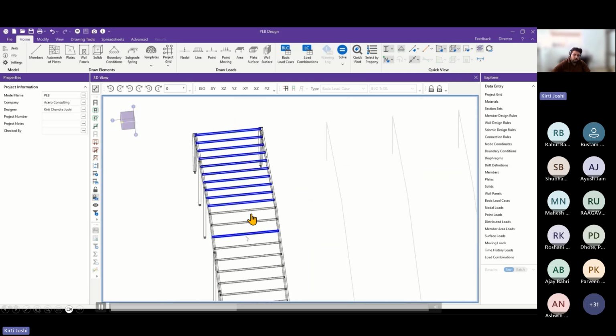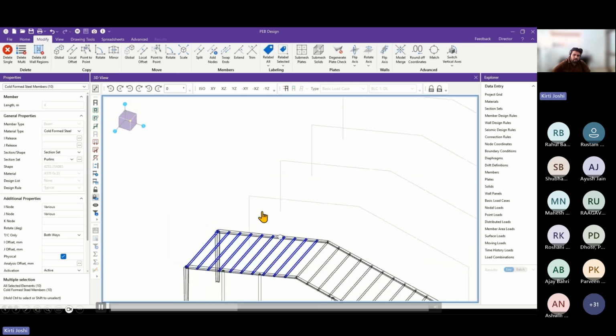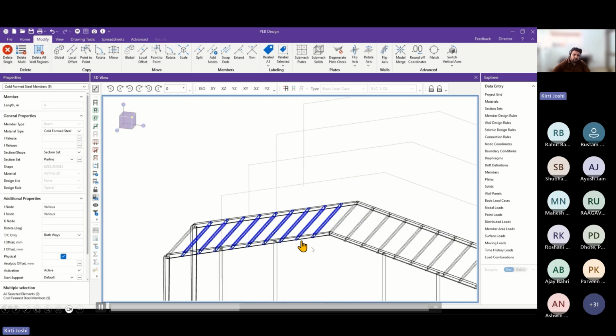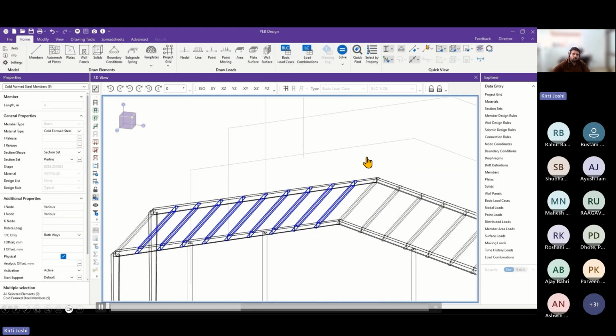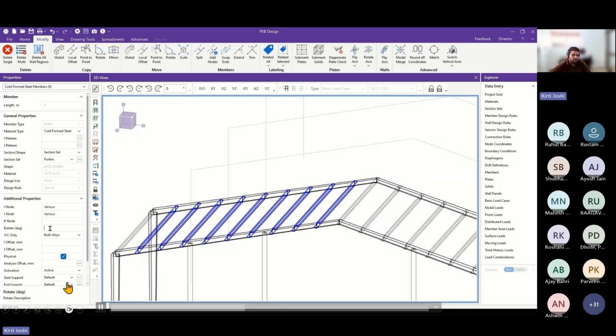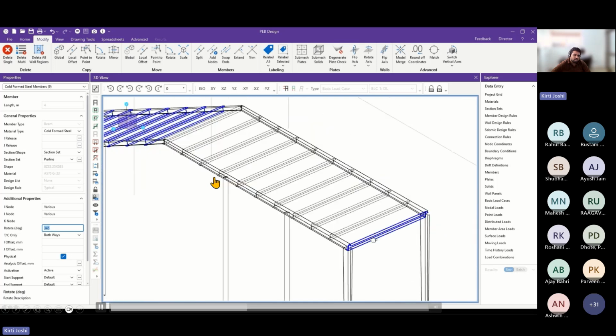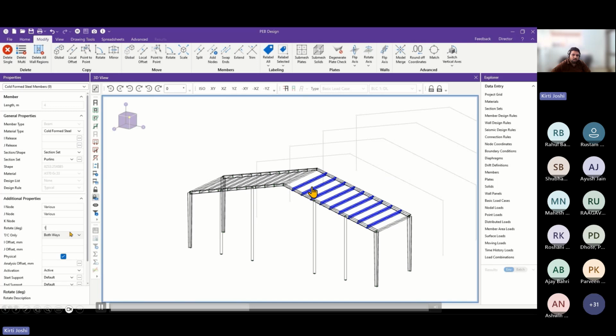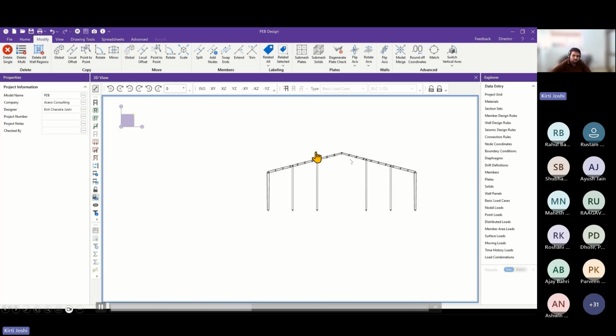So what I will do is I will just select it, and I will create an angle, select rotate, and copy these purlins or the overall portion of the top. I'm just using the major features here, and it is giving me an angle of around 14.93, which is like 15 degrees. If I want to rotate it, we will rotate it by 360 minus 15 in this direction and 15 in this direction, so that the purlins are rotated as per the sloping portion. So that's how I have rotated my purlins here.